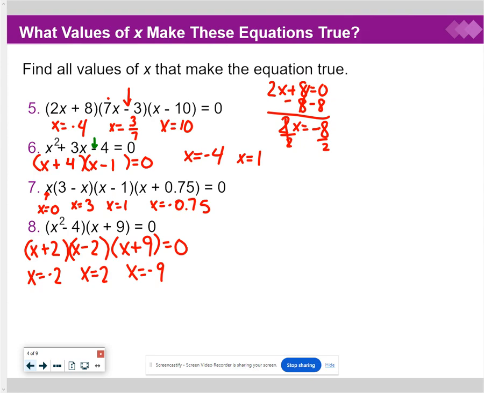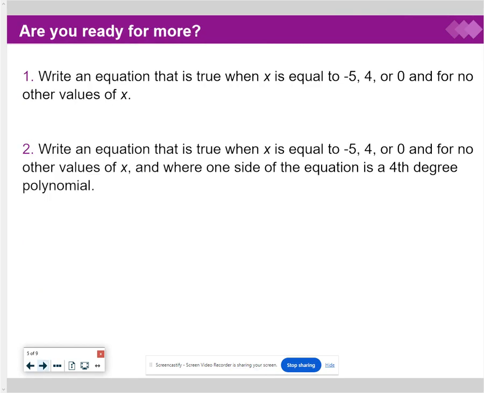And remember that when I'm solving these kind of problems, or actually I think that we should probably look at number 8. When I have 3 factors and I'm getting my 3 answers, notice that this was a +2 and I get a -2 here in the first term. In the second term, I had a -2 or subtracting 2, and I get a +2 here. +9 gives me a -9 for my answer. When I know the answers, they're going to be the opposite signs of what I see in the factors.